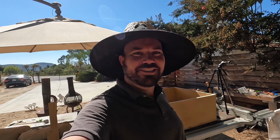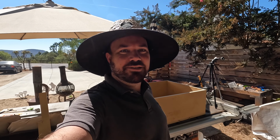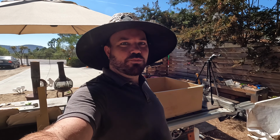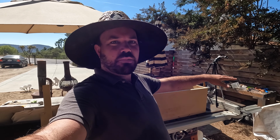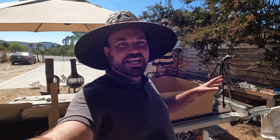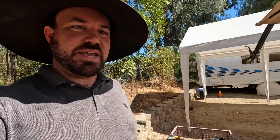I happened to inherit this saw from a family member who was upgrading to a Powermatic, and you'll notice I'm outside. I don't have enough room to keep this saw inside, so I've got some plain billboard material that, again, a friend of mine had bought a lot of something, and this came with it, and he had to take it all. So what we're going to do with this box, and how are we going to make it watertight?